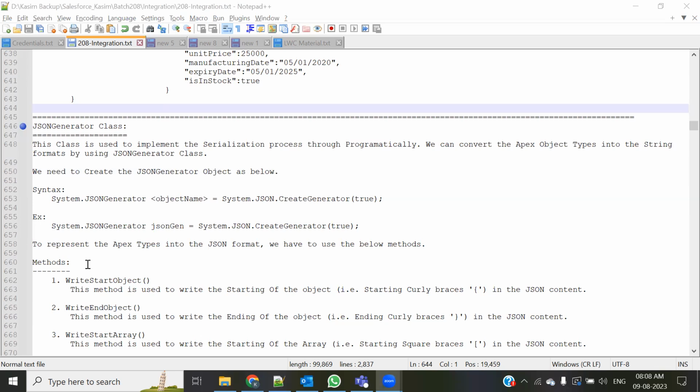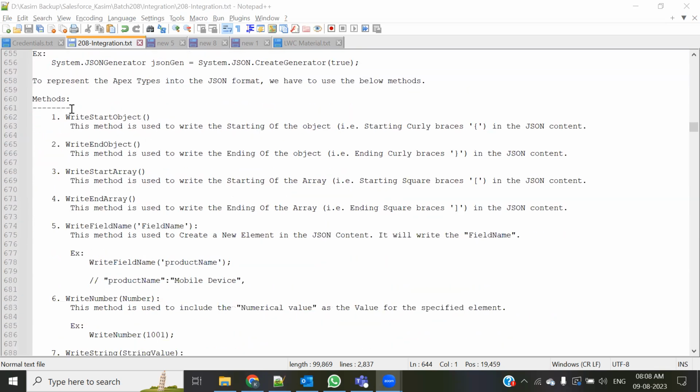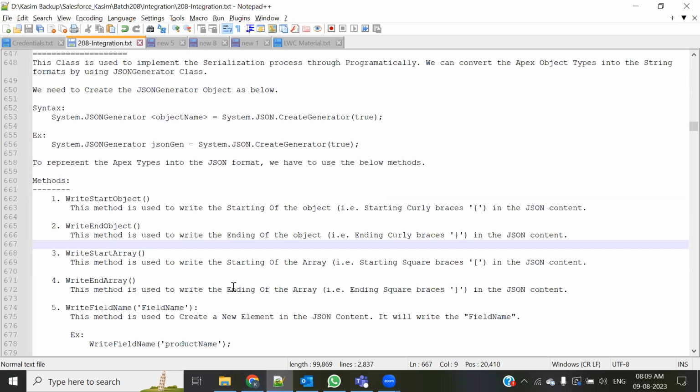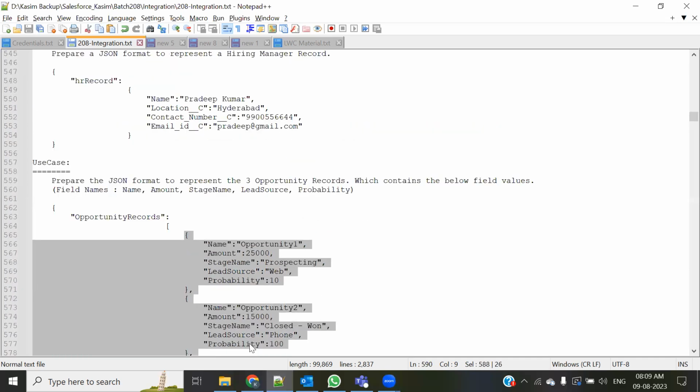And then we would convert that data of JSON into an SObject, and then SObject into JSON. So for both of them, serialization and deserialization, we have standard classes. We just have to understand what are the different methods of these classes and how I can code them, how I can use them inside a program for converting an SObject record into JSON format.